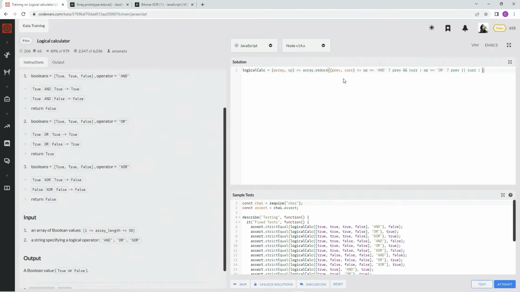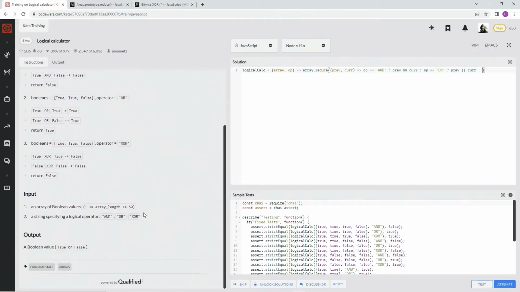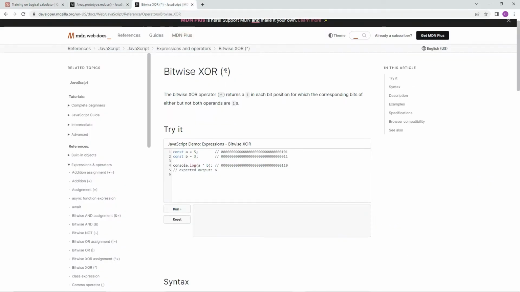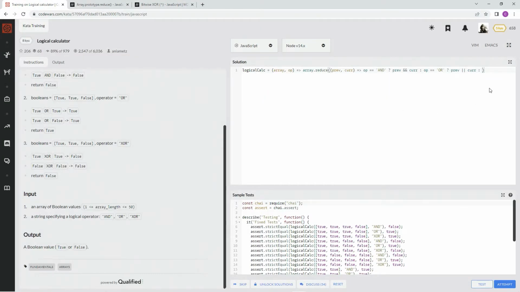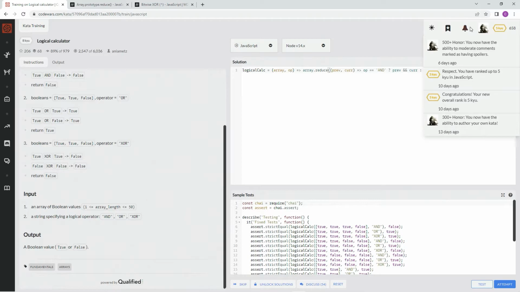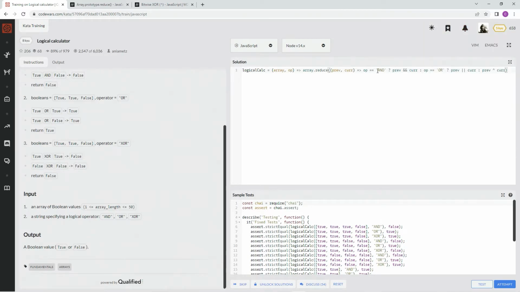And then naturally the last one is going to be this XOR operator. I guess that's why I needed this open, because it doesn't show us what the XOR operator looks like, but it looks like this. It's just a caret. So we're going to say prev and cur.